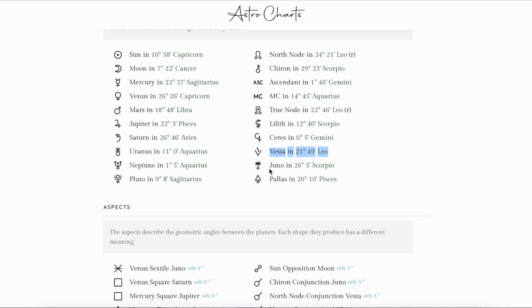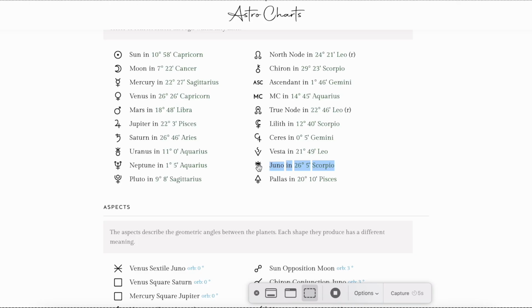Okay? Now, Juno is an asteroid of extreme importance, and I do mean extreme. I'm going to spend quite a couple of lessons on Juno, because there's so much material to cover, and I'm even going to share with you some of the stuff that I research and some of the stuff that I'm into with the asteroids, and also working with fixed stars.